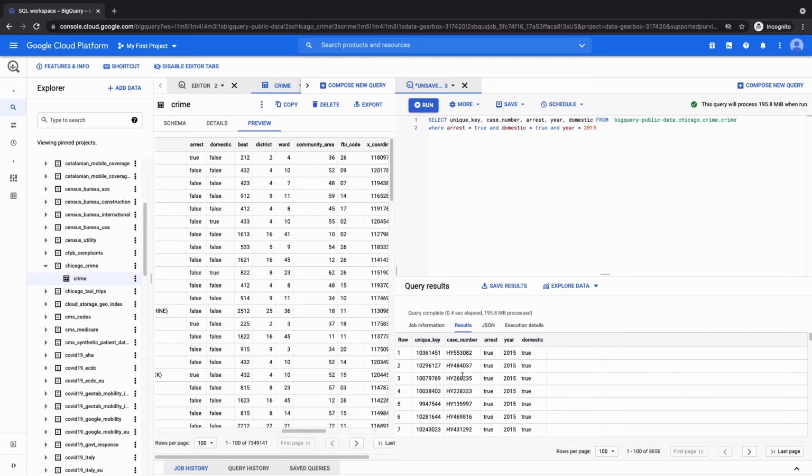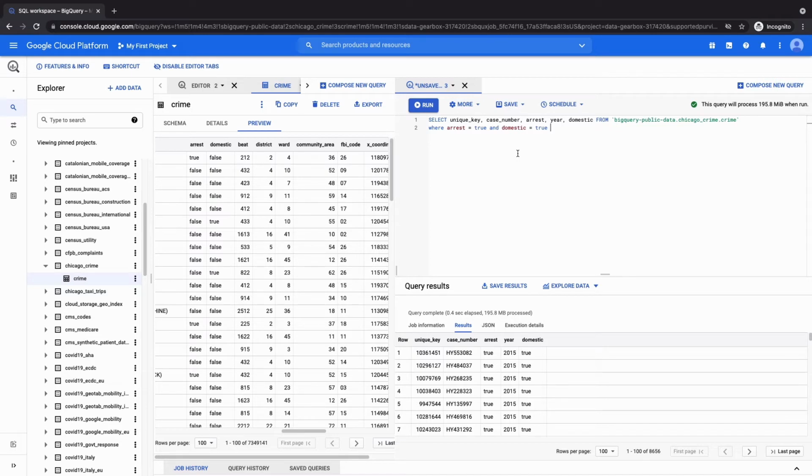Now we have another statement which is called the OR statement. The OR statement is a bit different from the AND statement. In the OR statement, we are trying to choose between two conditions, so the data set shows us only the cases where one of the conditions is satisfied.